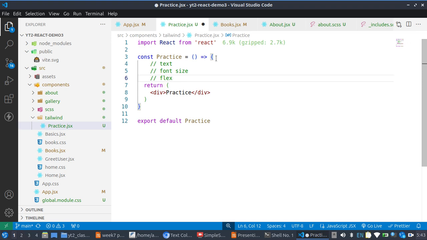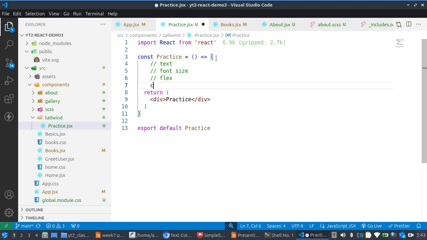Then color. Then what else again? So you can have your border radius, which is rounded. So there are so many stuff.